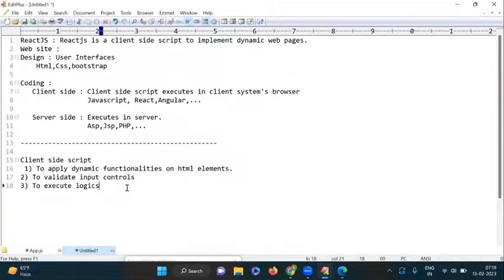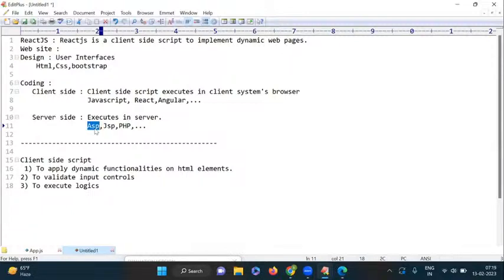So these logics' results are very fast. For example, say you are implementing a calculator program in your application. To implement that calculator program, you can use either client-side script or server-side scripts. For client-side script, you can use React or any other client-side script. From the server-side point of view, you're using ASP, JSP like that.